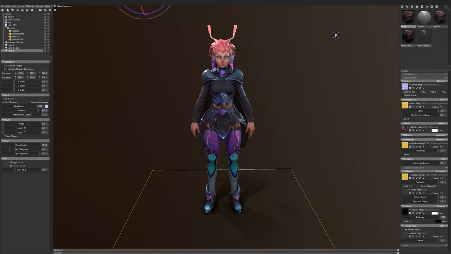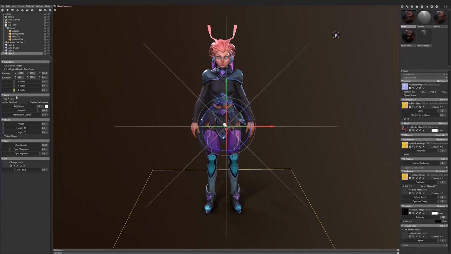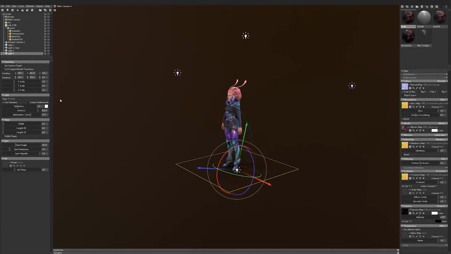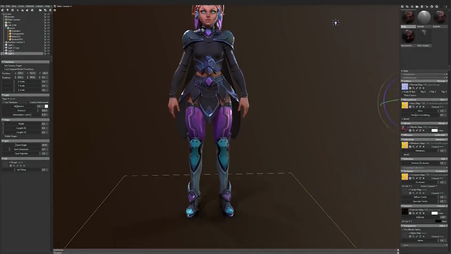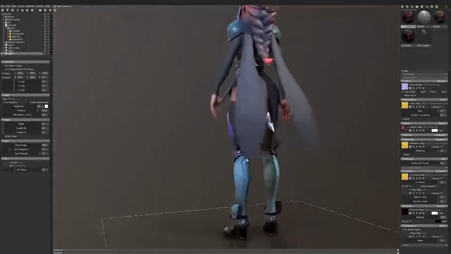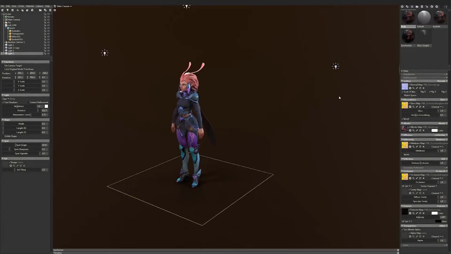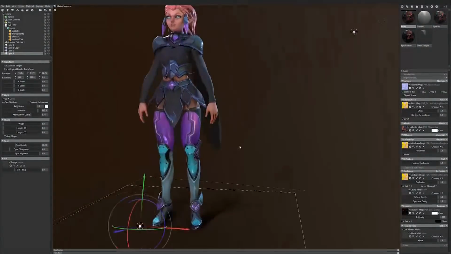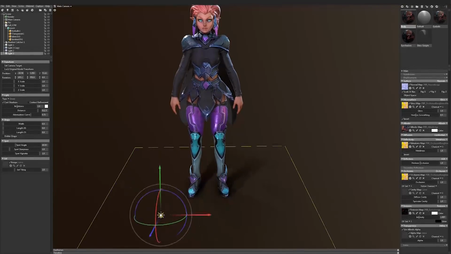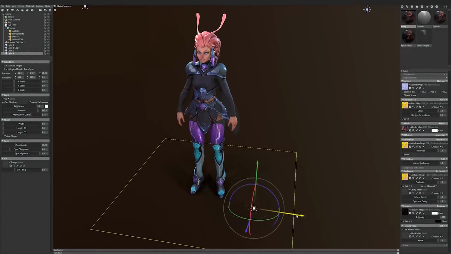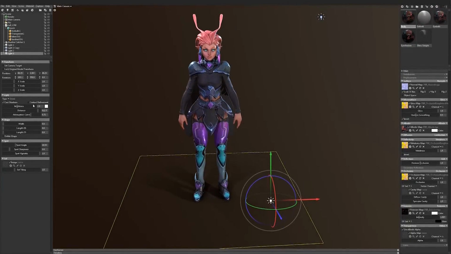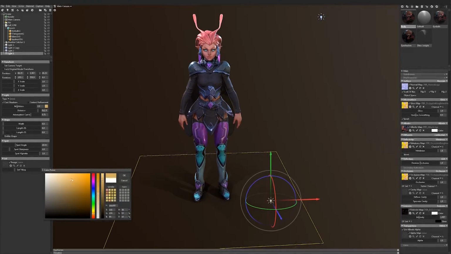Alright, and then I'm gonna pop one more for the ground. That's going to go right by her feet to fake the main light source bouncing off of the ground and back onto her, a subtle bounce light, so that we can get some nice highlights on the boots. Because without this, it looks kind of dull, right? You don't see any specular, any kind of material. So by bringing this in, we'll be able to get some nice highlights on here, so we can actually tell what those materials are and how shiny it is. There you go. So obviously you don't want this to be too bright, so that it doesn't overpower the character, because remember the focal point is around her face. So for this I like to choose a brownish color. Like that maybe.